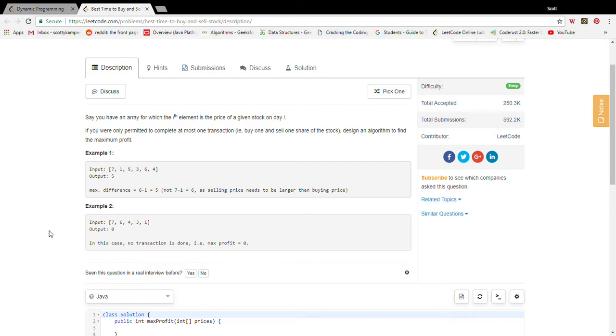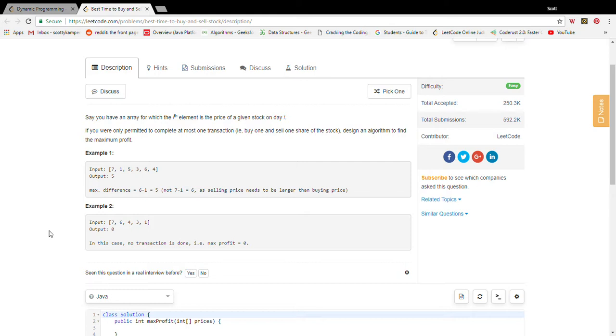Let's think recursively. Let's say that we can solve the problem. We have a solution. We know the answer for the max profit up through day i. How can we extend that solution to the solution for day i plus 1? Well, since we know the max profit up through day i, that's a pretty good start. The other thing that we need to keep track of is the minimum price the stock has reached in the previous days.